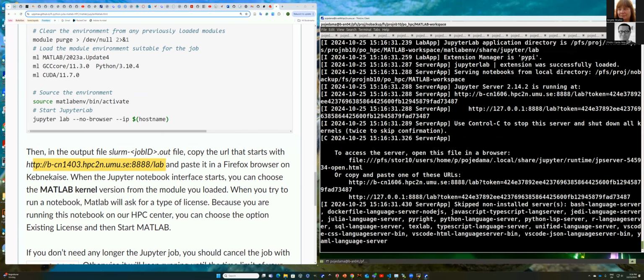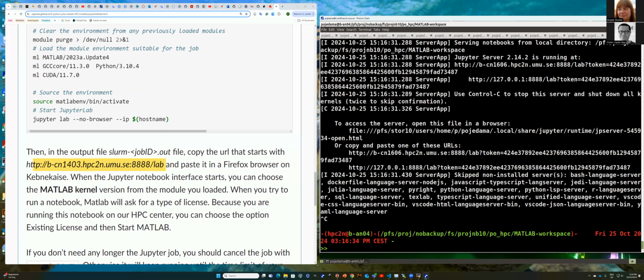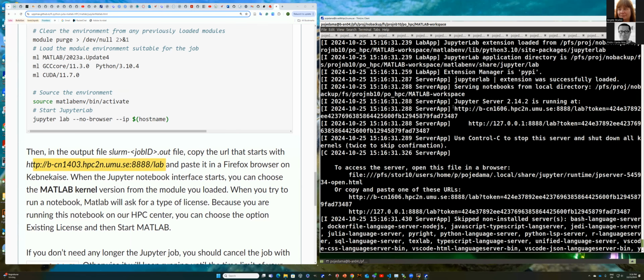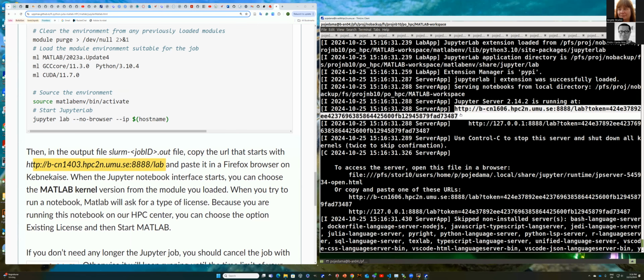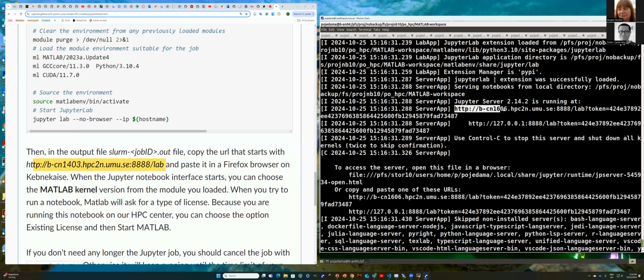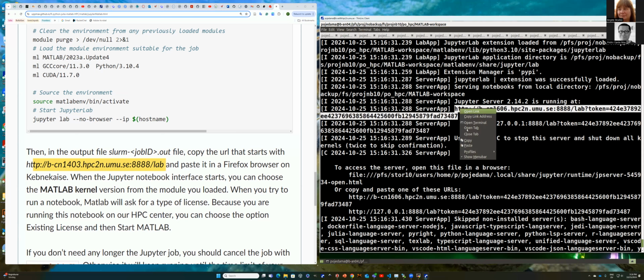Now it's updated, so you can see a line with this format, HTTP, BCN, which is the name of the computing node, and the token. Just copy this whole line here.